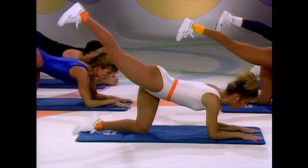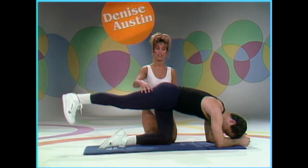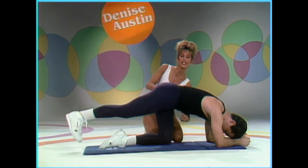Squeeze the buttocks. For the gluteus maximus, our buttocks, make sure you keep that leg elongated and flex the foot. This will help to contract the muscles of the back of your thigh and the buttocks. Never arch the small of your back. And also to check if your hips are straight, tuck under and look underneath and see if your hips are in a straight line. And keep that body elongated.